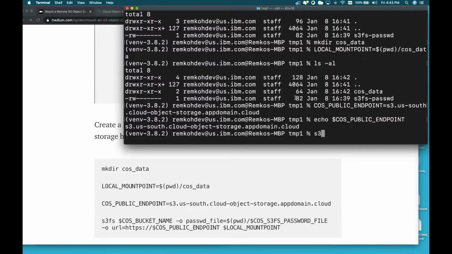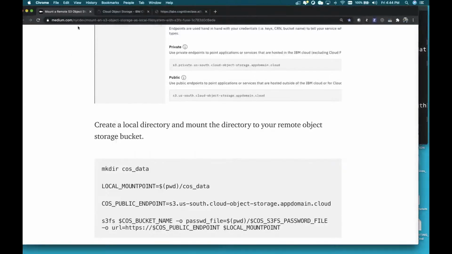If I echo it out in my labs environment, I copy, paste it into my local Mac terminal. Yeah, that's correct.